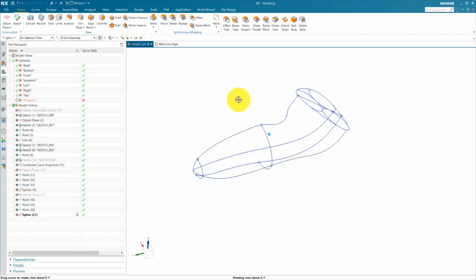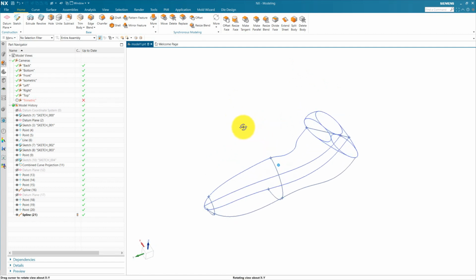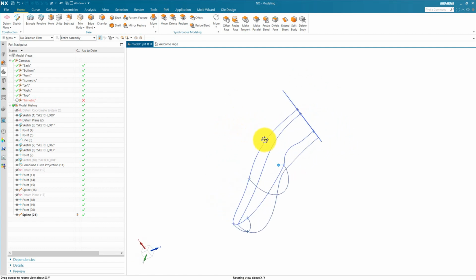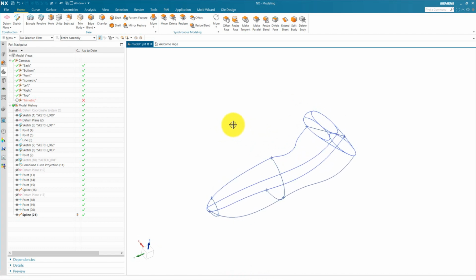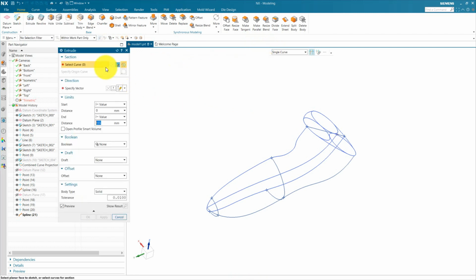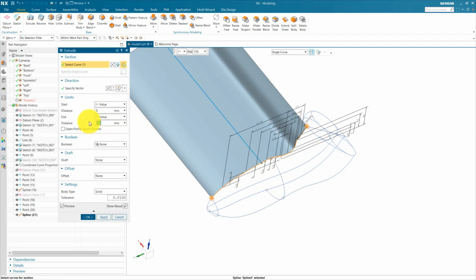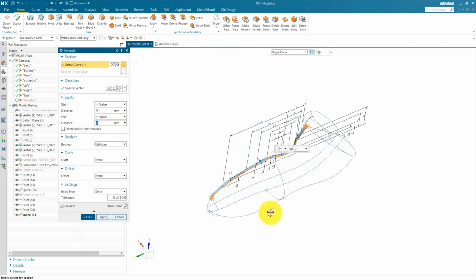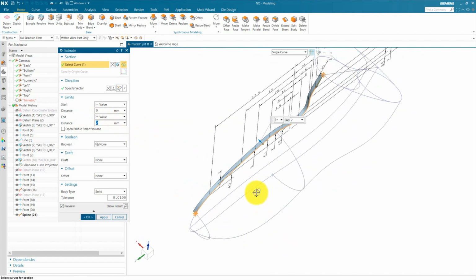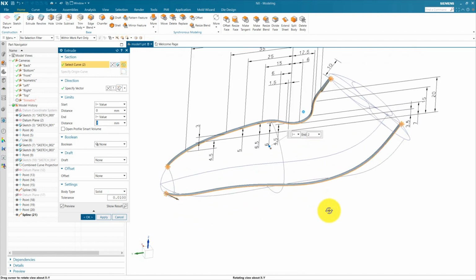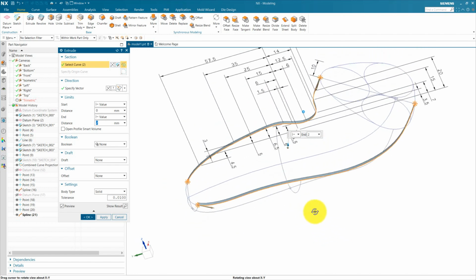Continue this trimmer surfacing tutorial. Now we are going to apply some surfacing on this wireframe. Before applying the surface command, we need to extrude some surface for creating a reference. So go to extrude and select single curve, and select this curve and this curve, and keep the value of anything you want, 2 mm, and also select this surface and this surface, this curve, and create this extrude surface.